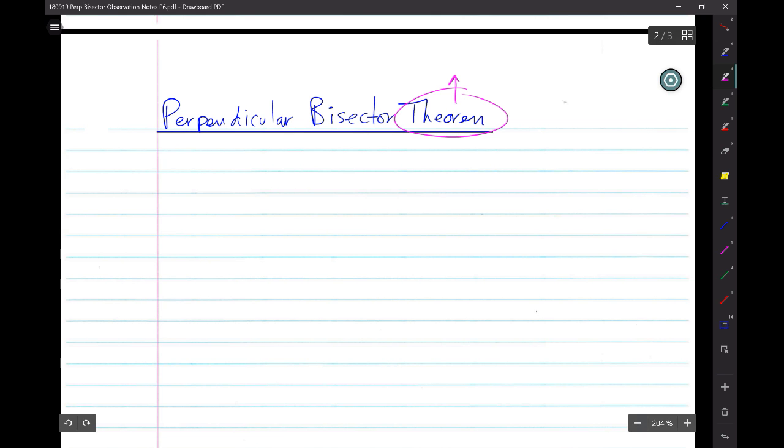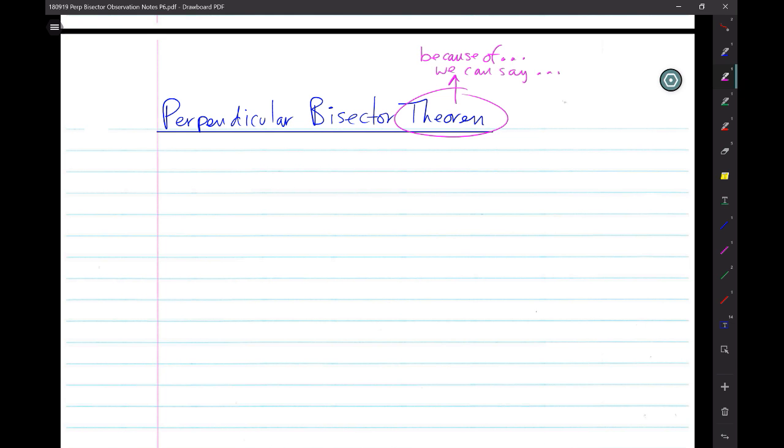Okay, the word theorem essentially means this. Because of (blank), we can say (blank). This is what a theorem is. A theorem is a statement of fact that we can make based on some other things that we've established. Okay? So because of (blank), then we can say, okay, whatever, you fill in the blank, all right?